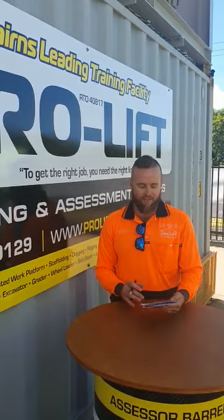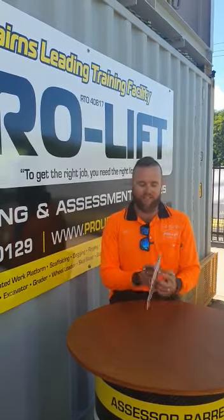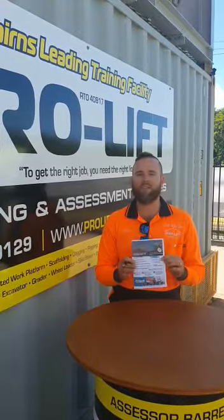Our last package is our Trades Assistant Starter Pack. This is a great package for people who are interested in becoming a Trades Assistant labourer in building, construction, or mining. It comes with a white card, work at heights, confined space, gas test, forklift, EWPs — which is your elevated work platform RII — and a mining induction.